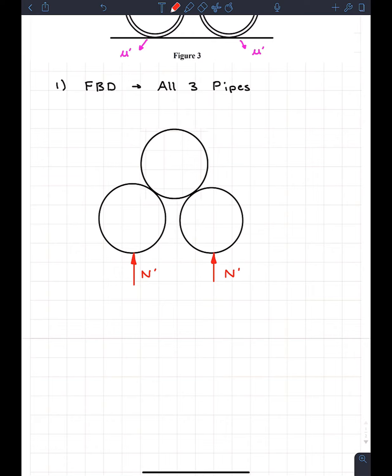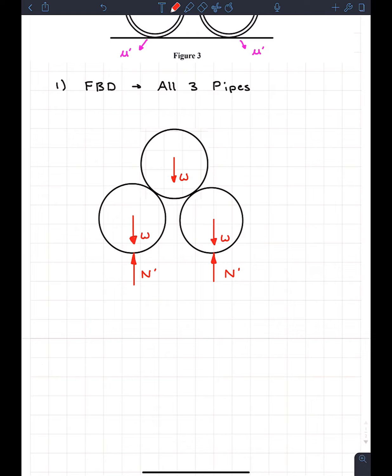In addition to the normal force for vertical loads, we know that each one of these pipes has a weight. And the weight acts directly at the center. It says that all three pipes have the same weight. So I'm going to draw 3 arrows, and each one of these is going to be at the center of the pipes coming downwards like this. So we got 3 arrows, and each one has the same weight, which is W.